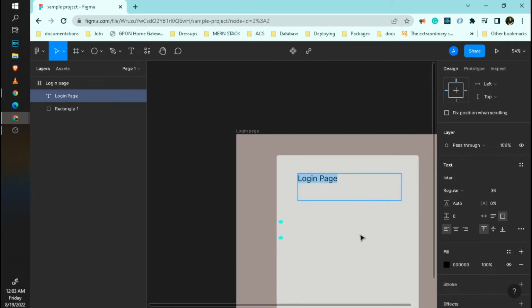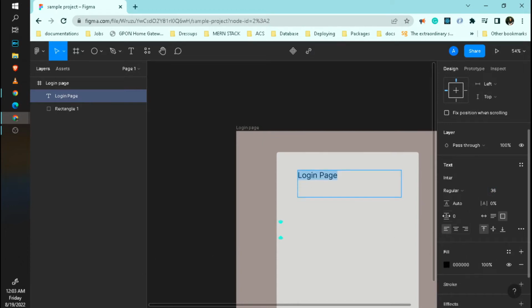It's bigger than before, and we can change the alignment of the text: text align left, text align center, text align right. For this login page, I'll just put it in the text align center. Also, we can stretch the text vertical alignment, just like it is at the top, but we can put it on the bottom as well as in the middle. So I will just put it in the middle for easiness.